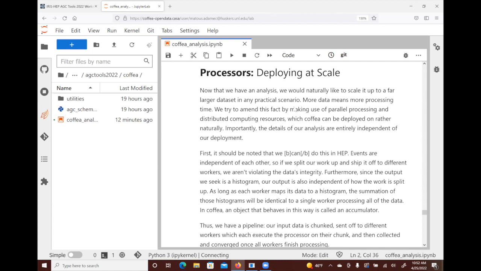If we had a lot more events, then we would probably want to deploy our analysis on something more efficient than just locally on our computer. And coffea processors handle this very nicely. The details of our analysis don't matter in terms of how it's deployed, as long as we stuff that into this coffea processor.